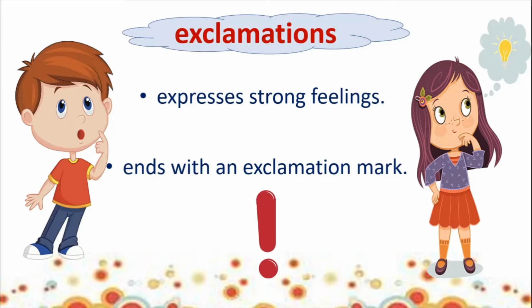So sentences which are exclamations always express strong feelings of, you can say, fear, you can say joy, you can say happiness, any kind of feeling which is very strong, and it always ends with an exclamation mark. Okay, and this is an exclamation mark for you. Let us look at some examples now of exclamatory sentences.